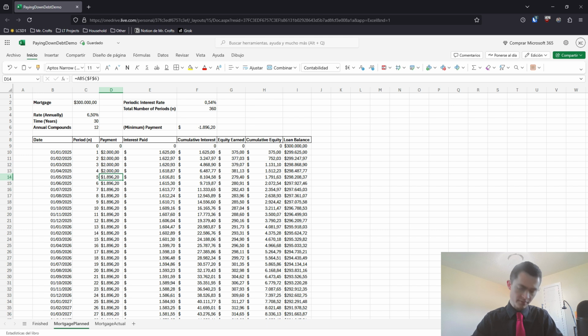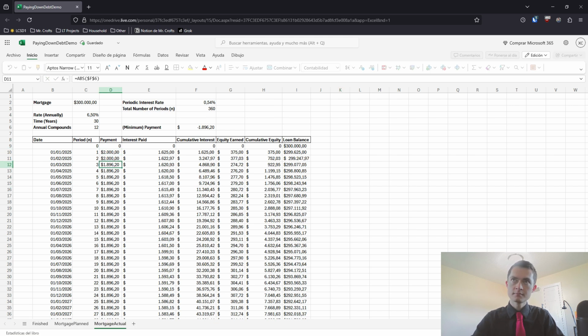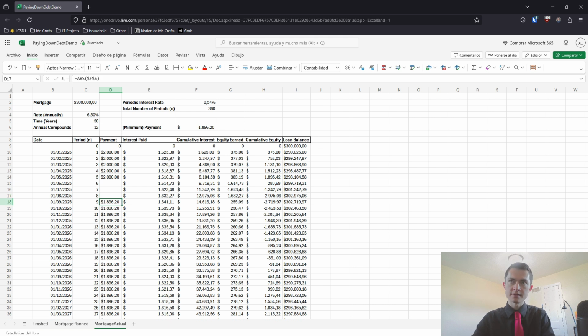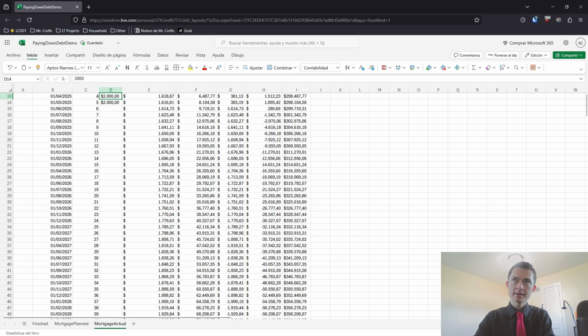Okay, it's May of 2025, so that would be the last payment. And then the actual values, those would also be $2,000. But then it's May, so all of these ones, I'm gonna select all these. I did Control Shift down arrow. Those are all gonna be blank.